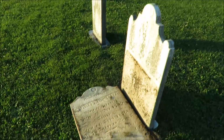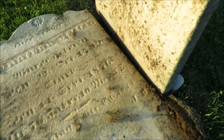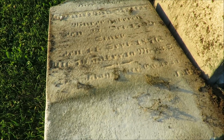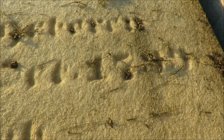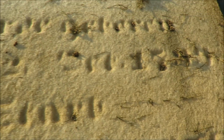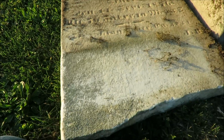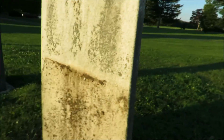Well, I finally found him, and this is why I couldn't find him, because his tombstone was leaning up against this one here. It had been knocked down. That kind of sucks. Yeah, but there he is, Jonathan Zeller, born in 1799, died in 1876. So yeah. They haven't put this one back up where it should belong. I'm not sure where it fell off. I guess right next to here somewhere. Yeah, I was walking around. I knew it was here somewhere, but I couldn't find it. Here it is. Got knocked down. Oh well. We found it though.